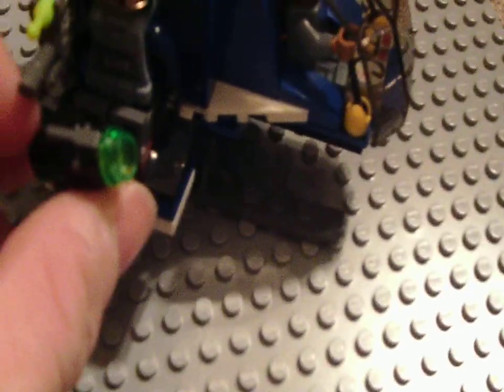So here, guys, another part of the set is this gun. You get an extra piece for the gun right here. Interesting piece. It's actually ammunition with extra pieces. There's four things you can shoot, the same thing, but in case you lose one. Here, guys, just press this down right here. And that goes pretty far. Like, I don't know where that went. I'll find it later, guys. Oh, here it is. Went quite far, actually. It's pretty powerful, more powerful than flick fire missiles, I think.